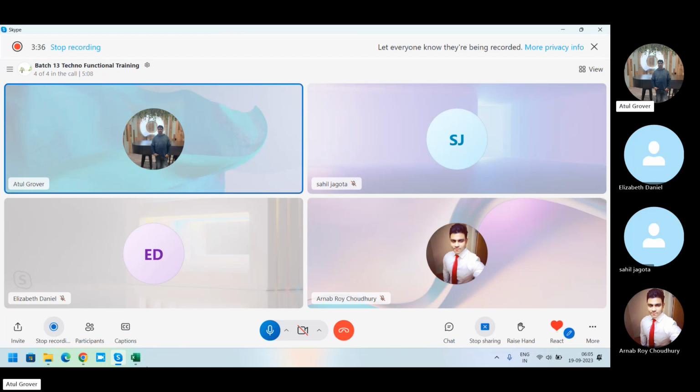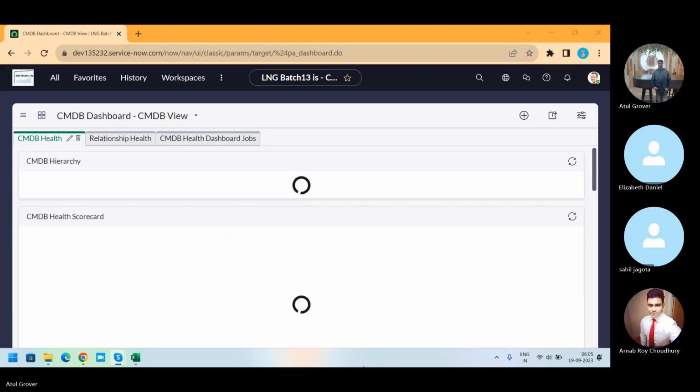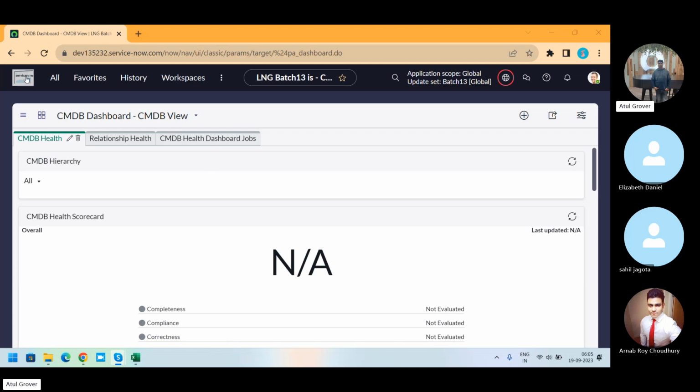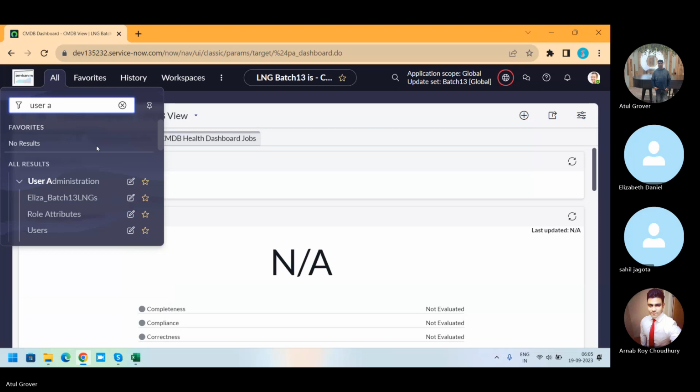Now the question comes, Atul, I want to create 10 users in a single go. What do I have to do? This is the best way that ServiceNow suggests. Let's say I want to upload and create users.